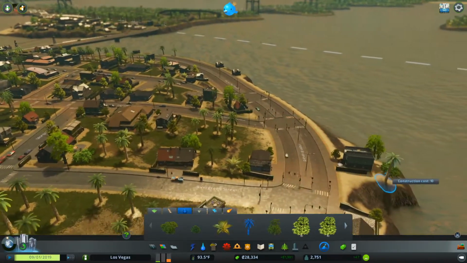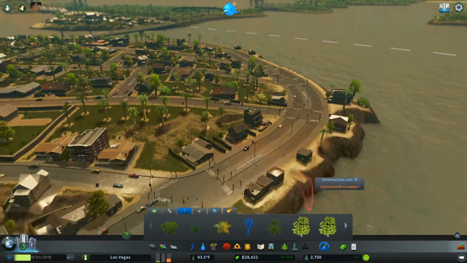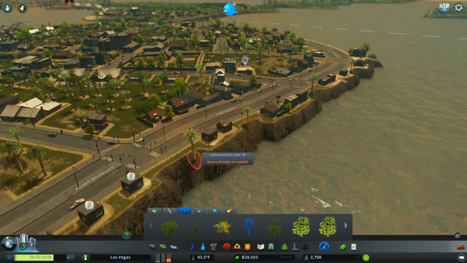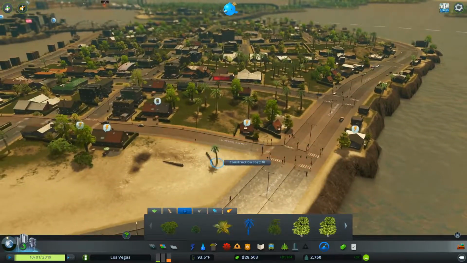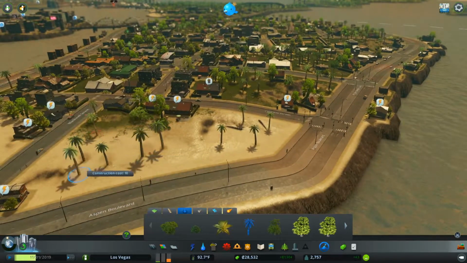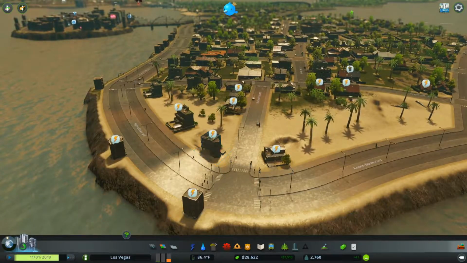So we're just kind of planting them everywhere so it looks a little bit better. So it looks like an actual city with trees. And there we go. Bam, bam, bam, bam. Just spread it all out. And then we can go over that again later.